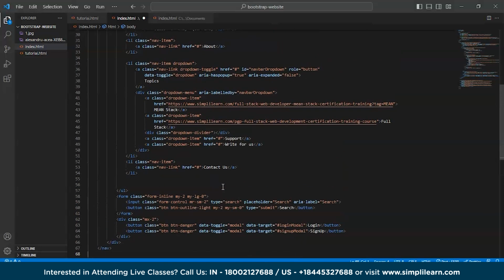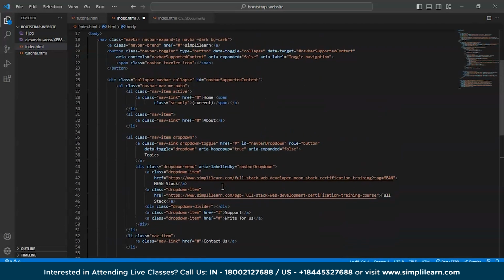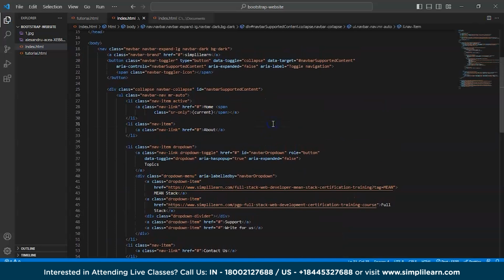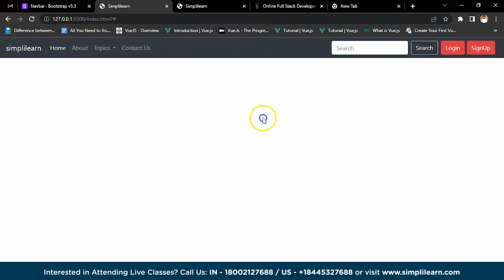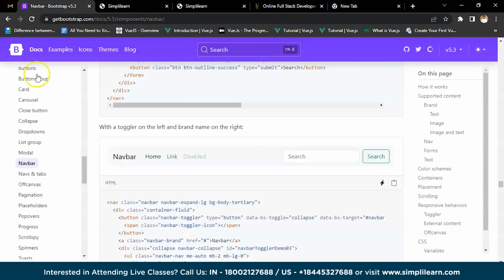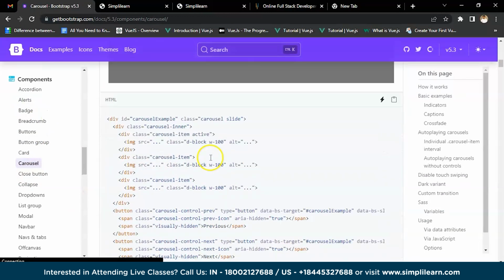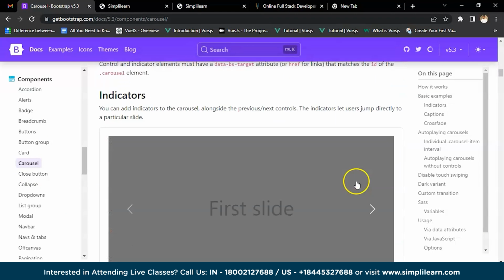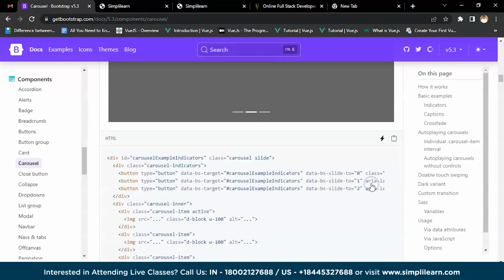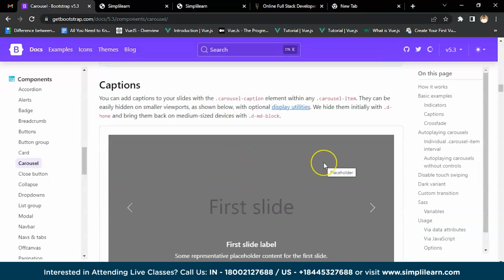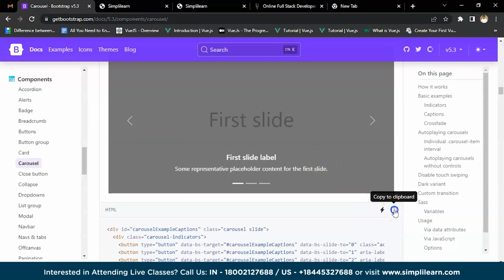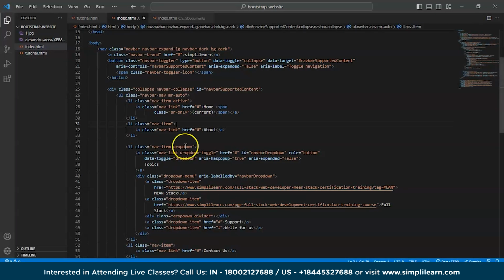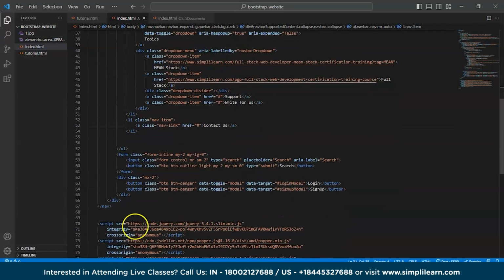So this is all about the changes that I have done here. Okay, now let's save it. Now let's see. Okay, now what I will use here is carousel. Let's open the carousel and select which one I'll need in my website. So this is the basic one that I have showed you. This one also I have showed you. Okay, but I'll use this one. This one I have also showed you previously. So let's copy this one and paste it after the navbar.